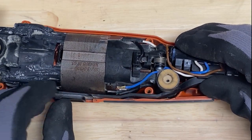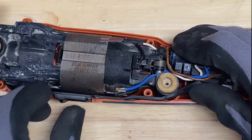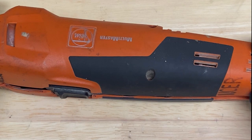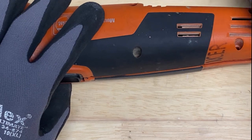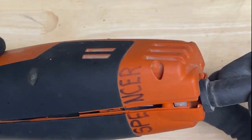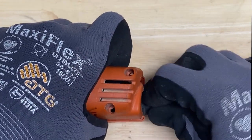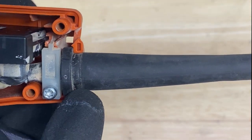So let's just make sure that it slides. Okay, all right, so we're going to go ahead and take the other housing and start putting it back together. So the cord in, make sure you've got the cord in its groove there. So your cord should look like that at the end.